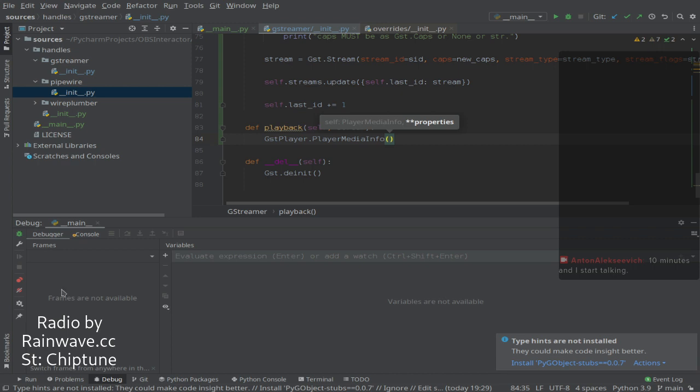Player visualization is our structure, but we actually need what's called media info.